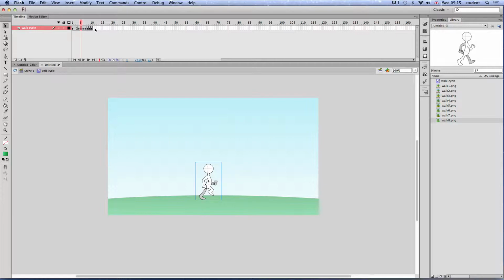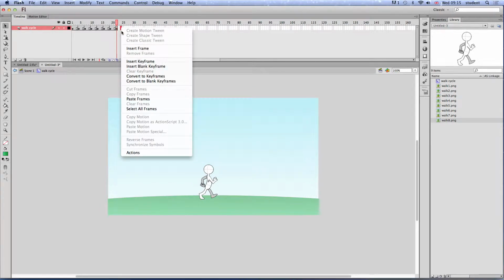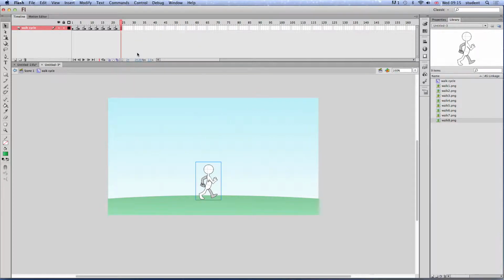Now I'm going to go to the 3rd, and I can hold down Shift and select the 8th and move the block along again and continue to do the same thing. Which is now going to slow down the animation to the speed that I'm looking for. Okay, and for this last frame, all I'm going to do is right click and insert frame.